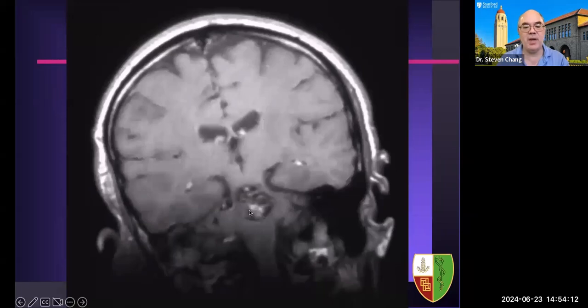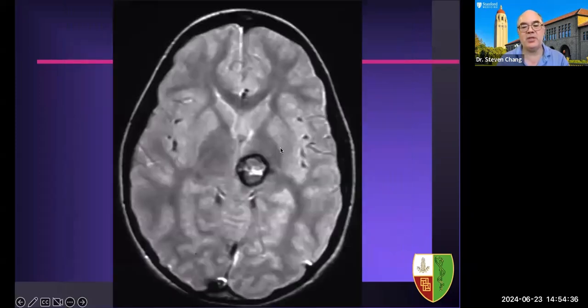for cavernous malformation. So this is a coronal view of the brain, and looking at the brain stem, we see a cavernous malformation. This measures about 1.5 centimeters, and it's located in the brain stem, so a deep structure of the brain, but it has that black and white speckled appearance that I talked about, that popcorn appearance that makes it pretty classic for a cavernous malformation.